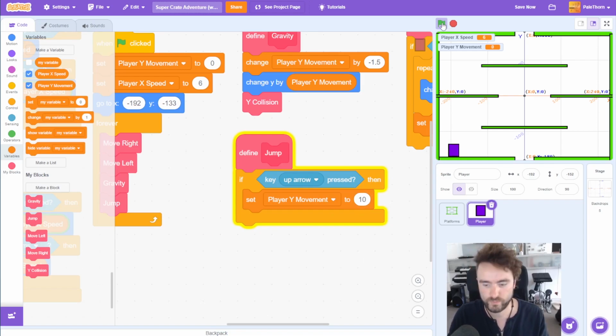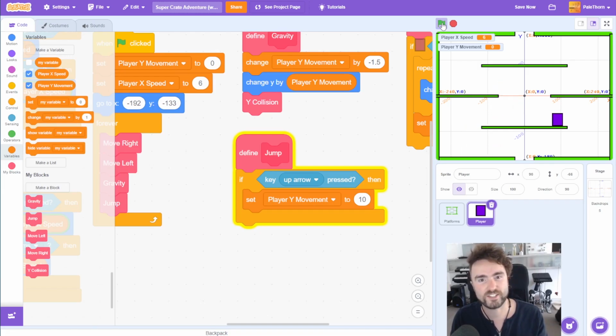We hit go, we can move around, and if I press the up arrow, oh, that's cool. Now, we can jump infinitely, kind of like Flappy Bird. We can sort of do as many jumps as we want in the midair. And the other thing is that we can jump onto the platforms. Oh, but you've probably already noticed something. What happens if we hit the bottom of a platform? We go straight through. It treats a ceiling exactly the same way as it treats the floor.